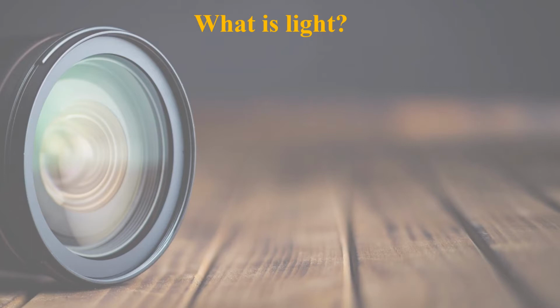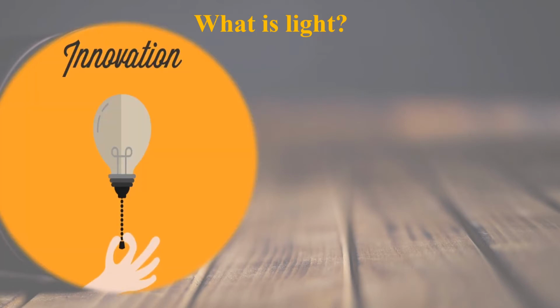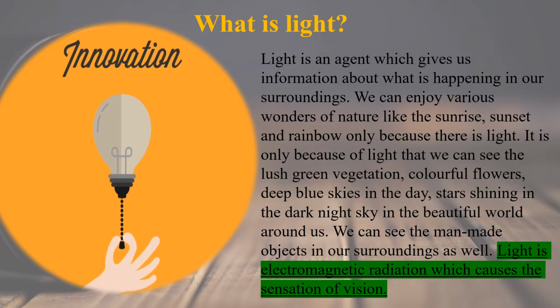Now, whenever it is night time or when you are in the room and the lights are completely off and there is no source of light coming in, what do you experience? You experience complete darkness, right? And if you put on the lights, or even during the day when you get up in the morning, you see light. Now what exactly is light? Let us understand that. When you put on any source of light, you find that things are very visible to you in the surrounding.